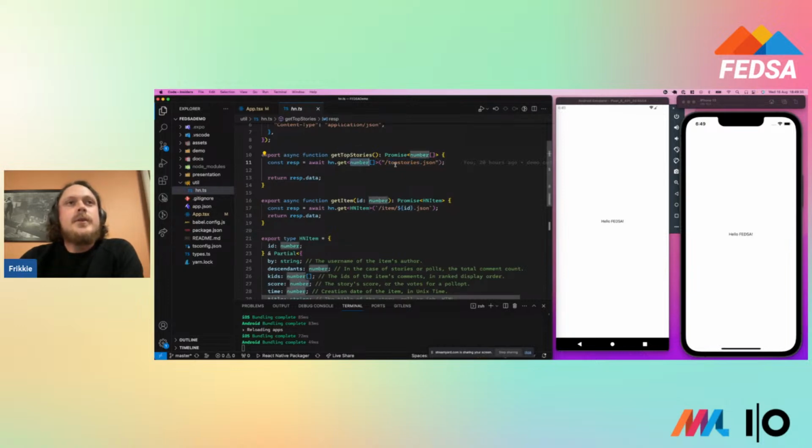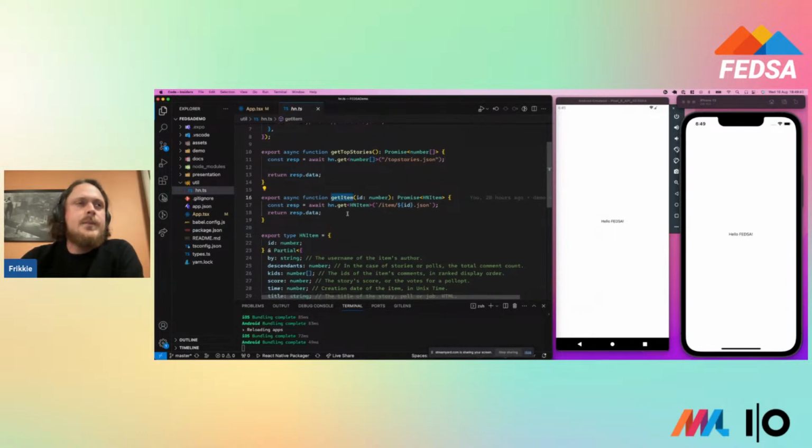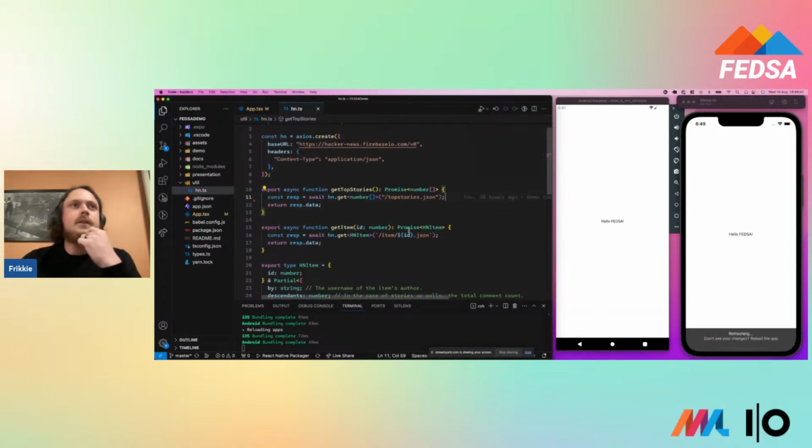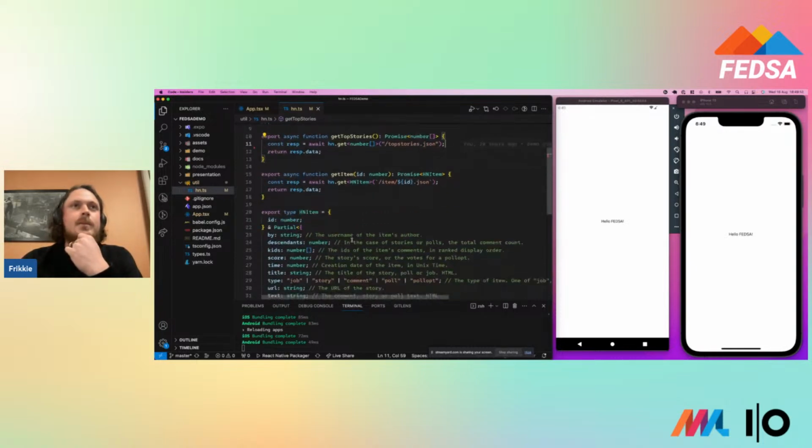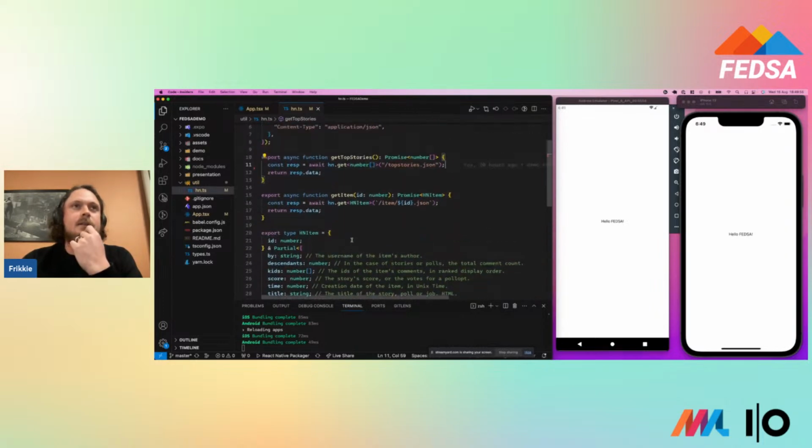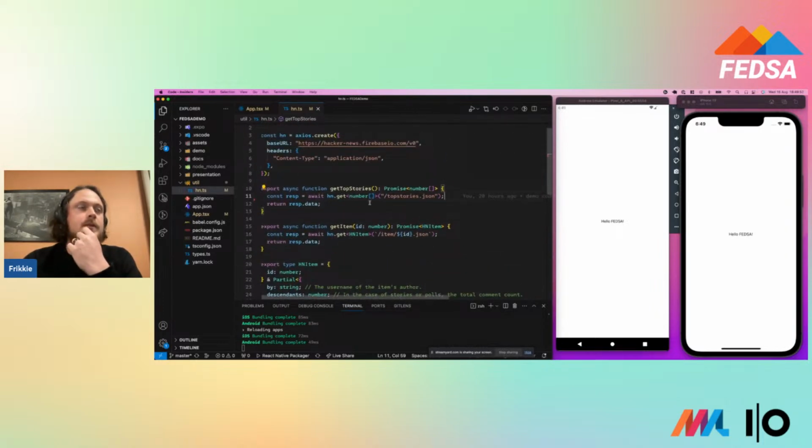Then for each of those numbers, we have to make a separate call to get the details. So it's a bit of a silly API. It's not super pleasant to work with, but it is what it is. I'm sure there's better ways to deal with this API instead of making GET calls, but I don't want to complicate it much more than that. That's essentially all you need to know to understand what we're doing here.